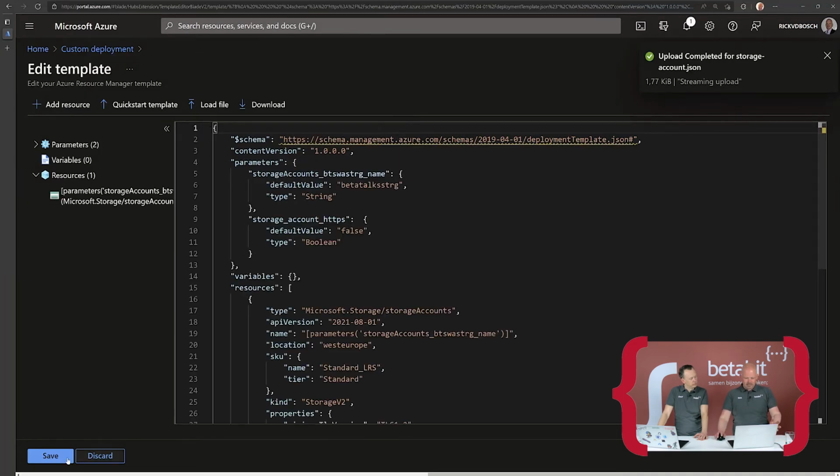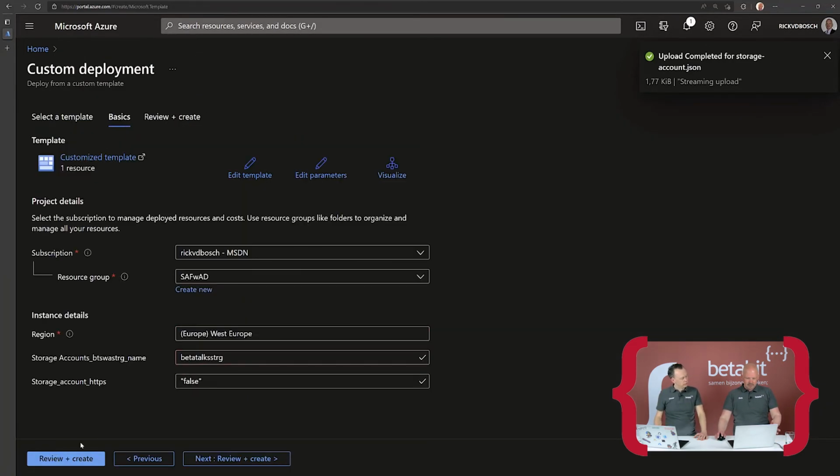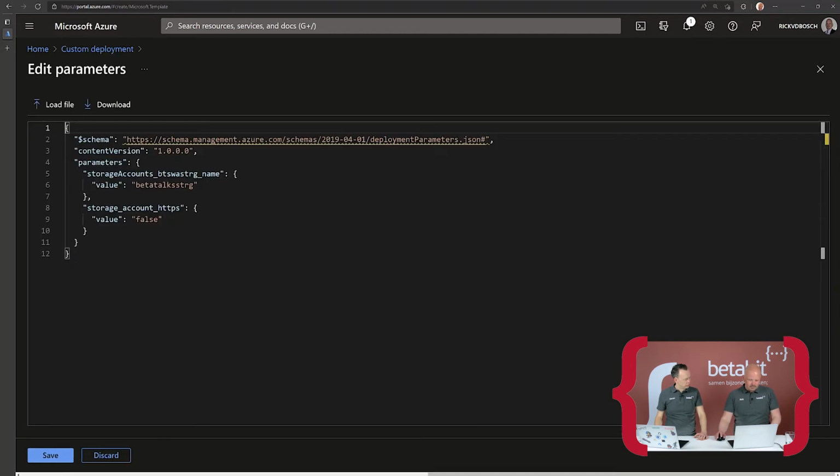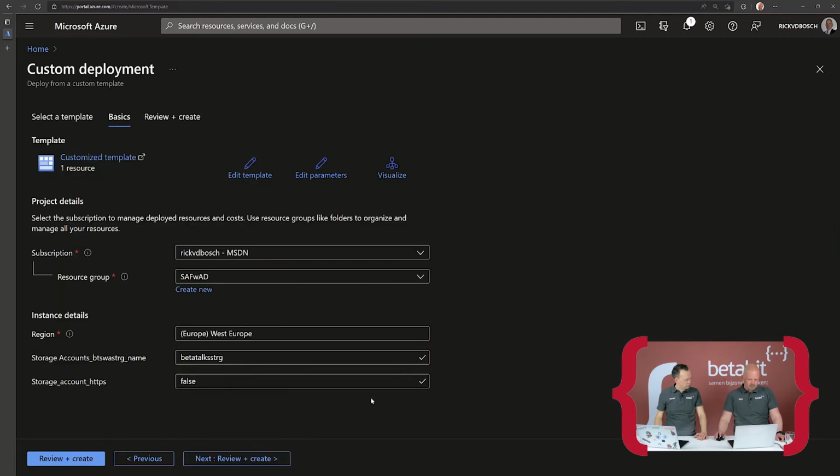Here we can have everything, and if I say save, I need to have all of my information in here, right? I see that there's this really small glitch in the... So what you see right here is the fact that we have storage account HTTPS, and it's set to false.